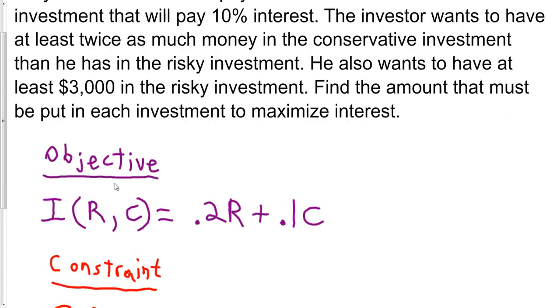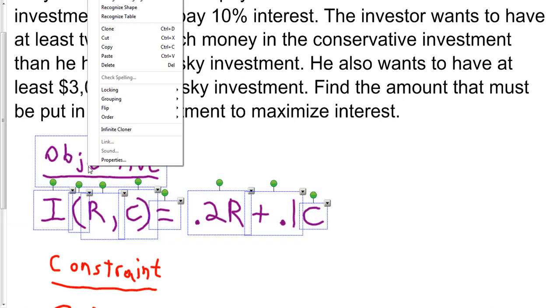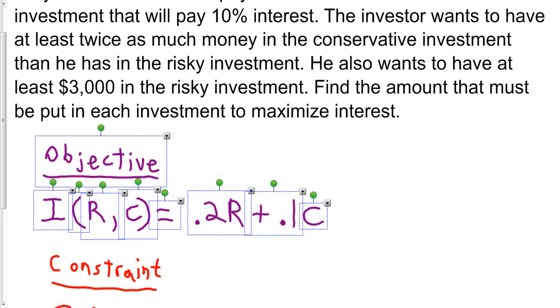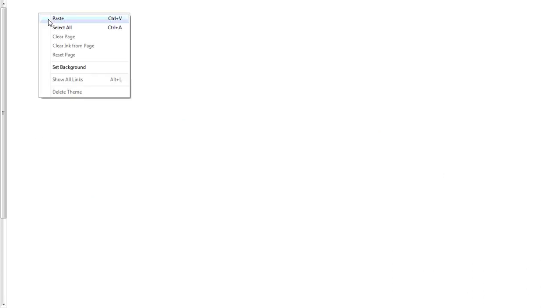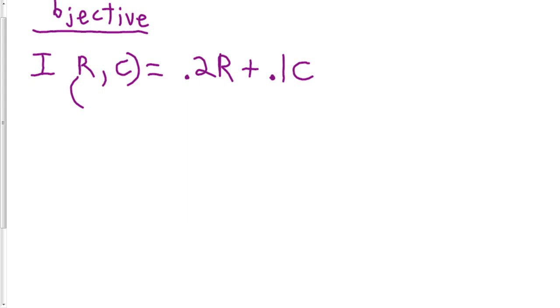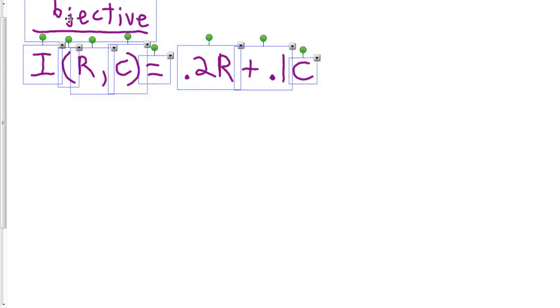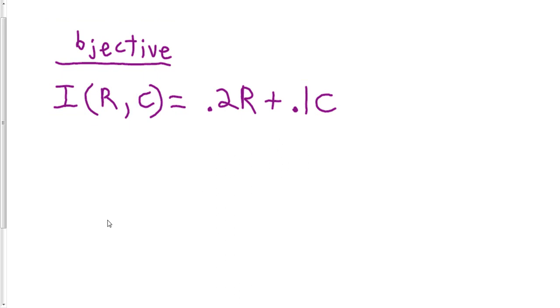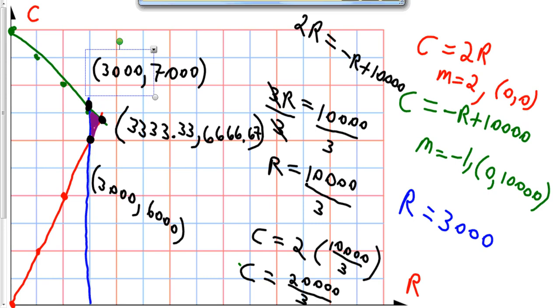Let's go ahead and grab our objective. This is the objective function. Can't forget about that. Here's the objective function. And what I'm going to do is plug all those ordered pairs that we just found for the vertices of our region of feasible solution into this function and see which one gives us the maximum value, because the maximum value has to occur at one of those vertices.